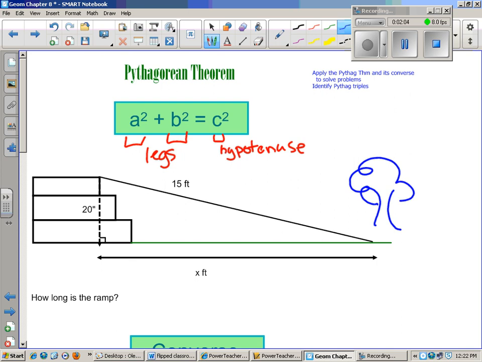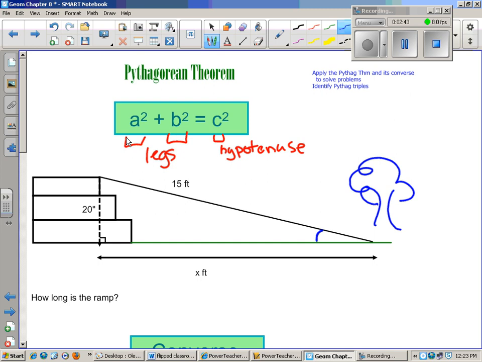And the problem was there's a tree at the end of my yard that could have blocked it, and there's a legal limit to the degree a ramp can be, because if you built a ramp too steep and accidentally let go or tripped, oh my gosh, you'd be hurtling backwards. So there's a law about what the degrees are for the end of the ramp. I knew that the ramp was going to be 15 feet, and I needed to check to see if I had enough room before I hit that tree.